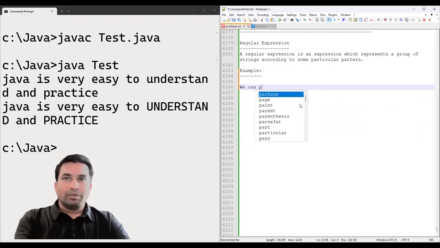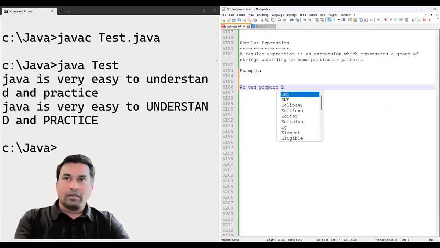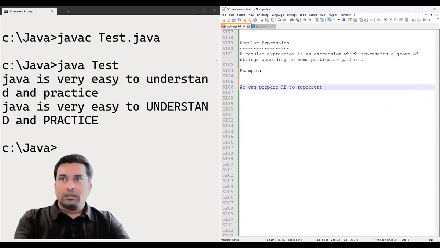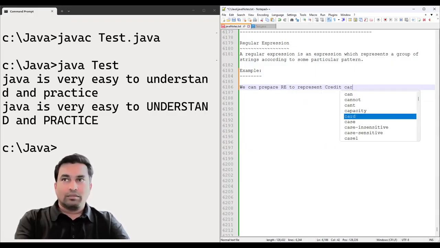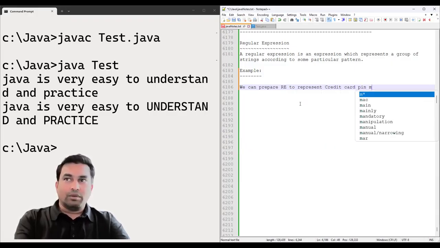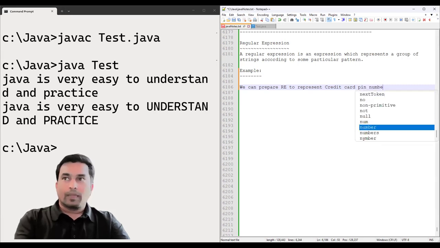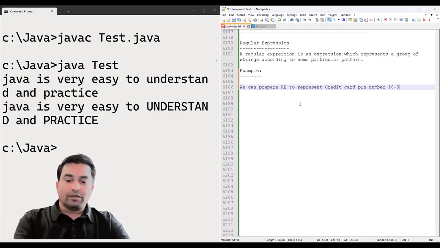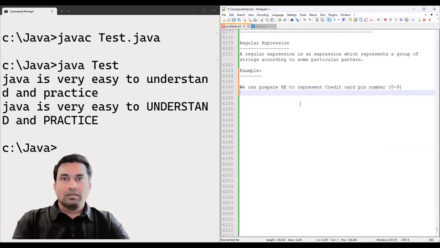We can prepare a regular expression to represent, say, a credit card PIN number. Usually a credit card PIN will be digits from 0 to 9. So this is a regular expression. Anything else cannot be a credit card PIN number.